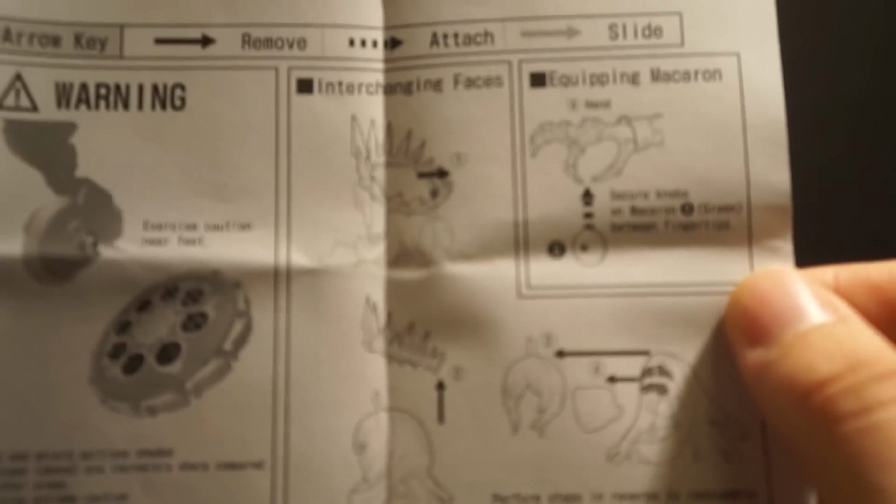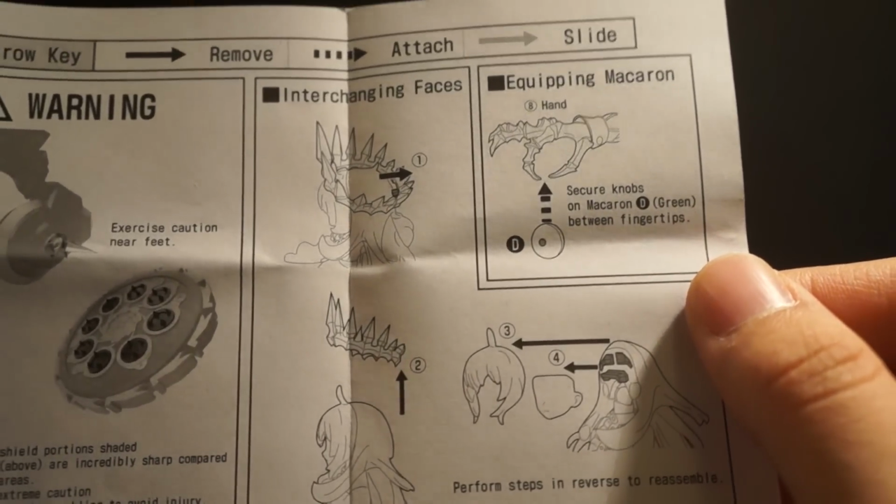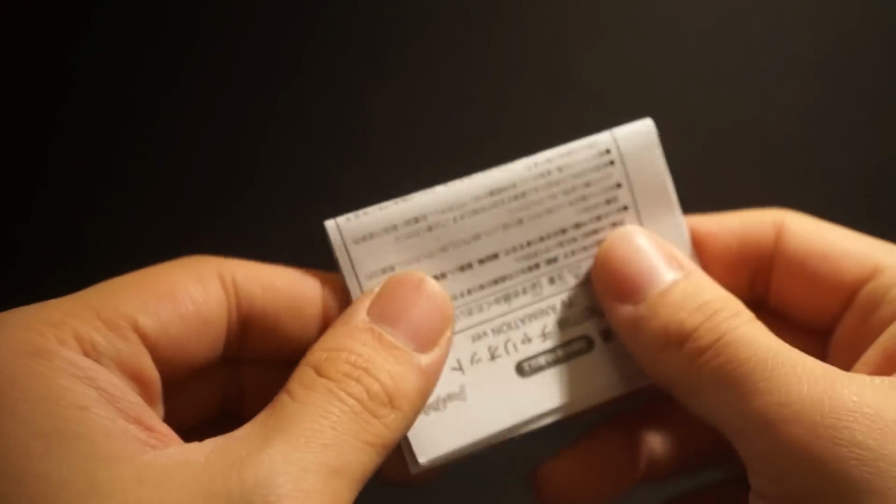So it tells you how to take off the faceplate, put the little macaroon on her fingers. You see all the warning hazards and all that stuff. And honestly speaking, guys, if you were planning to purchase this figure for a younger collector or someone who loves to play around with the figure and they're a little clumsy, I would get them something else, because this could be a very dangerous figure. The reason why I said razor sharp figure is because of the following.